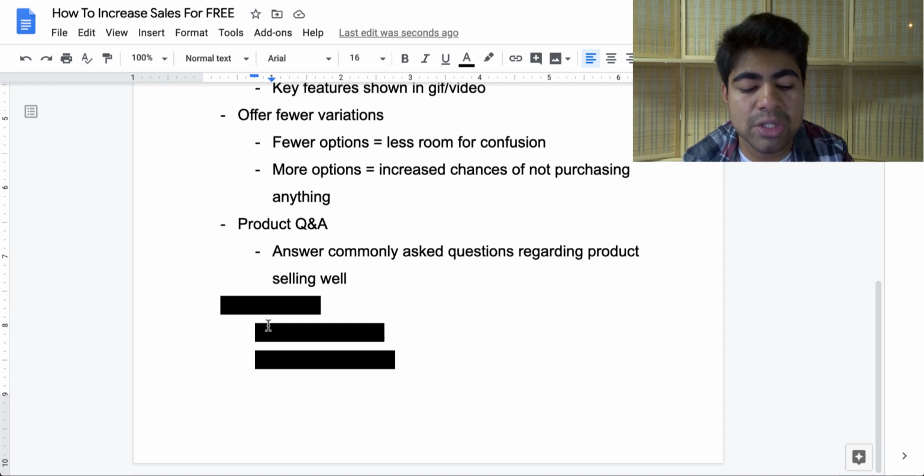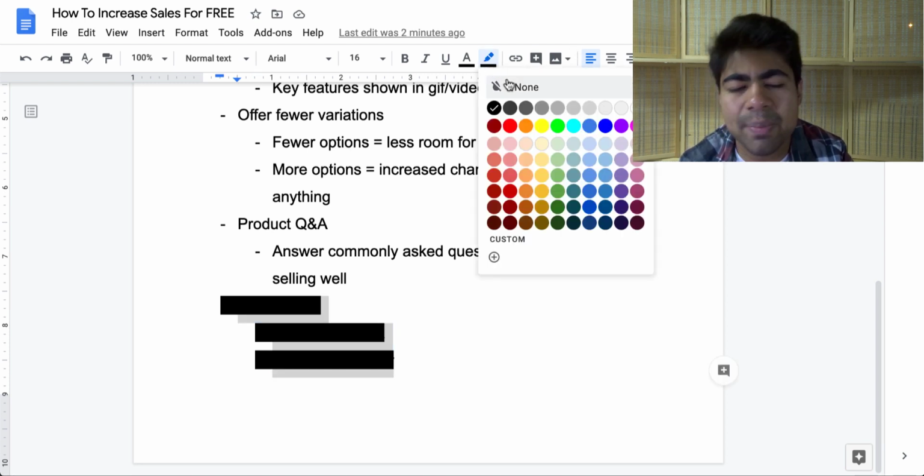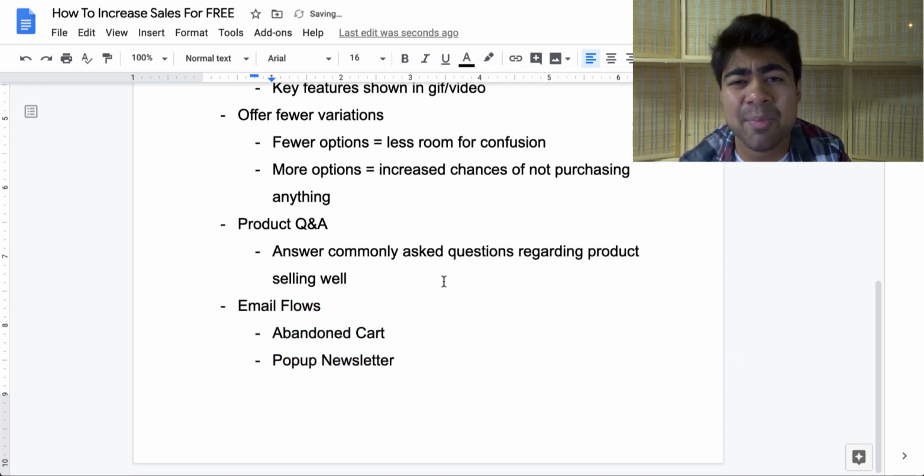But let's move on to our final thing, and that is just simply having email flows. Now, I see a lot of people, especially those people running general stores, just avoid using emails at all. They personally believe emails are not the way to go. I could not disagree more with that, simply because email flows have the ability to add up to 30% more revenue to your overall Shopify store. So you bet email flows are really, really important, and you should definitely be having them if you haven't already set them up. But what should you be setting up exactly?